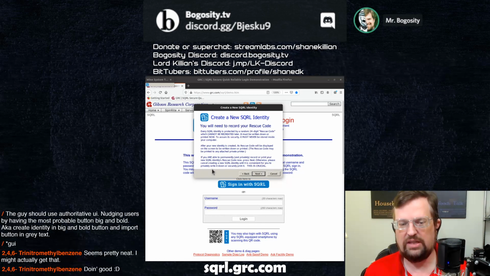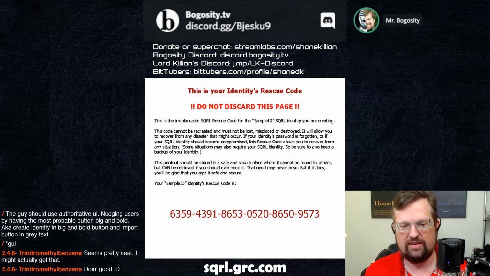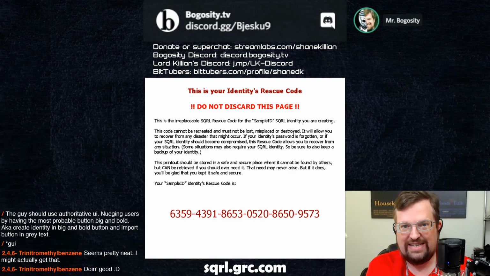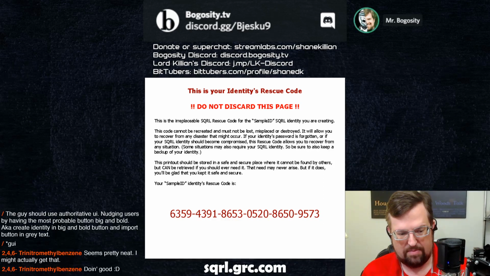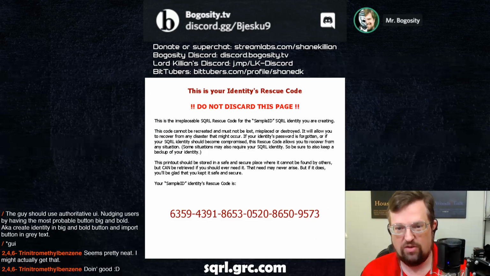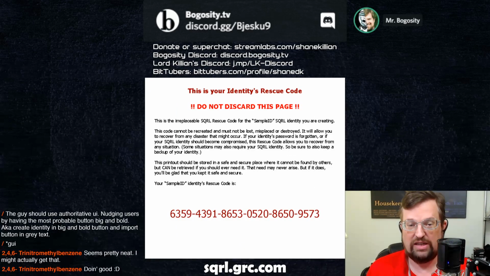All right, now you will need to record your rescue code, and I showed you this last time. This is what it looks like when it prints out. This is for that other one that I made. But it's, I think, 24 digits. It's like 1.5 credit card numbers. This is going to be your one and only time to get this. Unlike your identity backup, this page here I mentioned earlier, which you can do at any time, the rescue code is your one and only chance. And the rescue code, as I said last time, is your get out of jail free card.